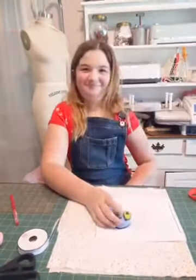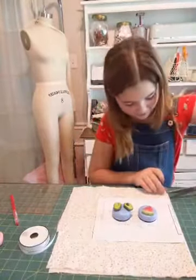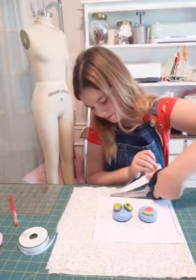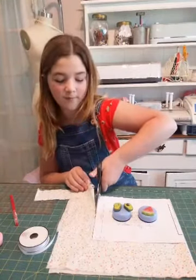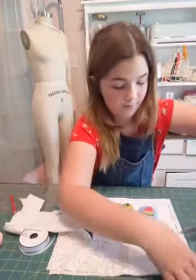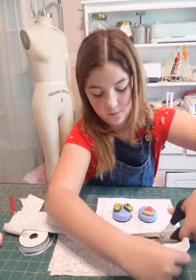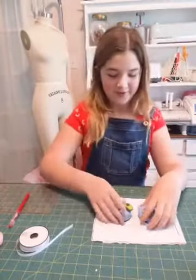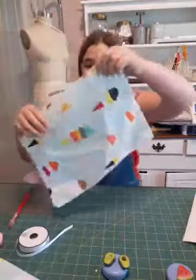Grab your paper, grab your pattern weights. Place them on. And then take your fabric scissors, then just start cutting. Then pick it up. Then you have one piece. And you're going to do the same thing to your two other pieces.